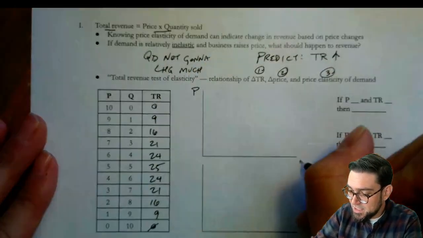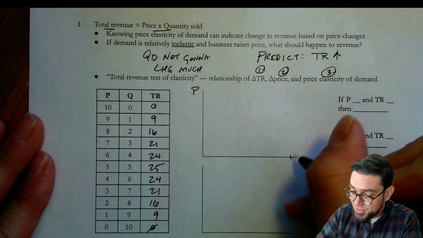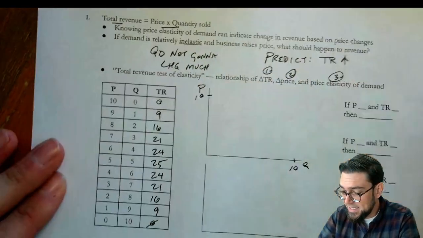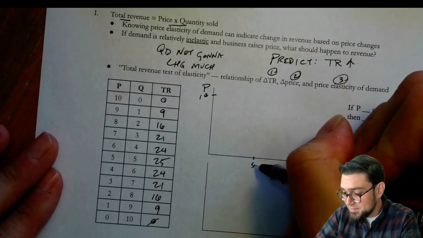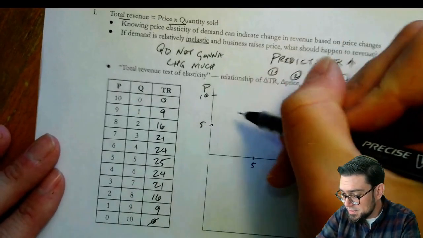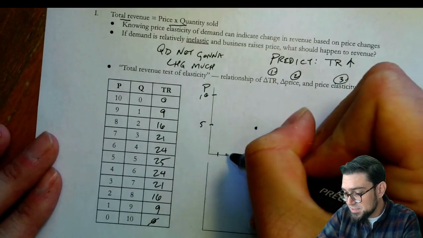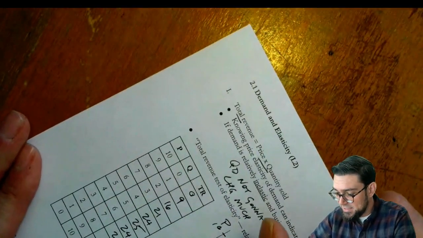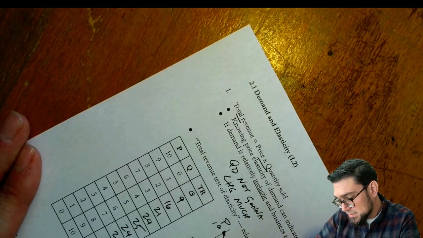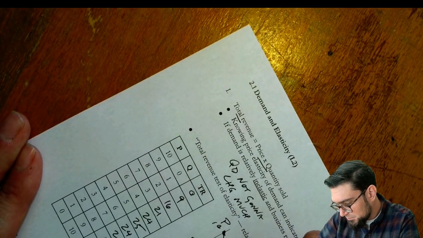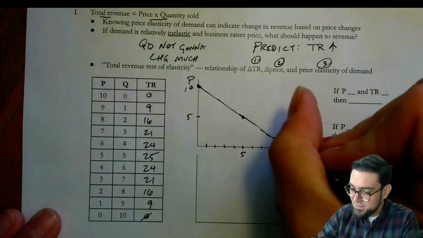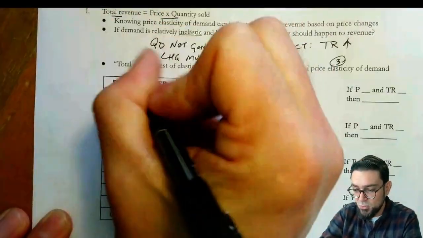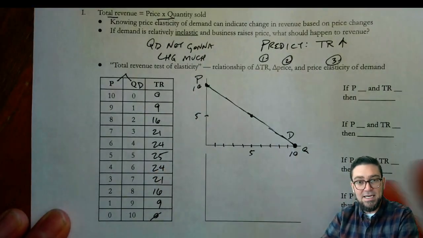And what we're going to do in this top graph is just plot quantity here. The largest quantity is going to be 10, and the highest price is going to be 10. And we know that the midpoint is 5, and the midpoint here is 5. And so obviously you have 1, 2, 3, 4, 5, 6, 7, 8, 9, 10. If we connected our dots, that's our little demand curve that is represented by these two data sets. This is our quantity demanded that we would sell at any given price.